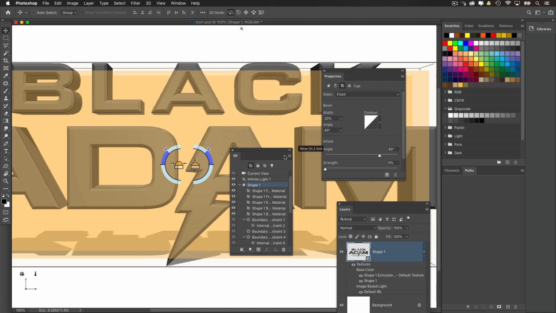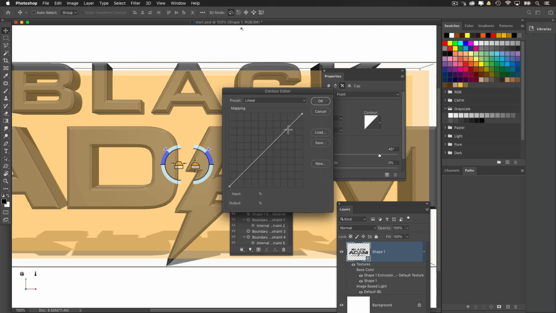But I don't just want it to be a standard 45-degree angle bevel. I want to make it a little bit more stylized than that. So I'm going to go over here and click on the contour menu here. Just click directly on the icon, and it will open up the contour editor. Now here I'm going to add a couple of control points here. And what this does is modify the profile, basically, of your bevel. Right now it's at a 45-degree angle, and that's representative of this diagonal line here. But by adding control points, I'm going to move these objects around, and we could get a nice, smooth edge here, but we want to get this rather harsh. So I'm going to select these control points and click on corner down here at the bottom.